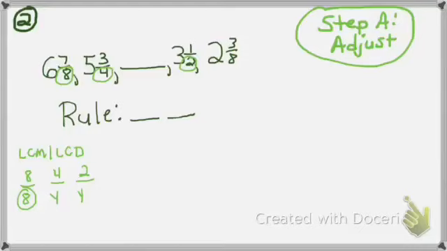I'll do my setup for each fraction or mixed number that does not have the denominator of 8. So the first mixed number I have is 6 7/8. That's good. 5 3/4. Let's write that down. 5 3/4. I'll do a setup, a window box with an equal sign, move over my whole number, give myself my fraction bar and my new common denominator, which is 8. Okay, go back up to the top, 3 1/2.